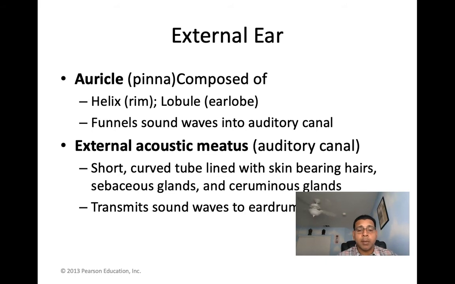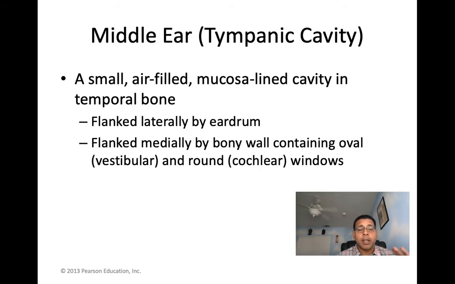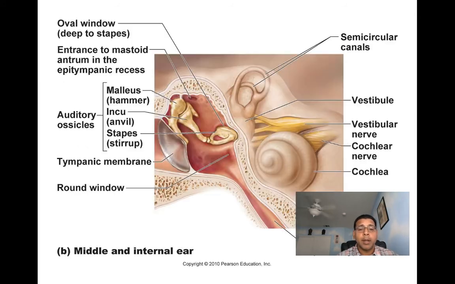Let's focus in on that region in greater detail. The auricle, external acoustic meatus, and tympanic membrane are there, so make sure you cover all those. Here we've got the middle ear, and you can appreciate the round window and the oval window, as described, underneath the stapes. The tympanic cavity contains three bones, which are three of the smallest bones in the body. They are part of the axial division, the division that makes up the midline of the body. Collectively they're referred to as our auditory ossicles.